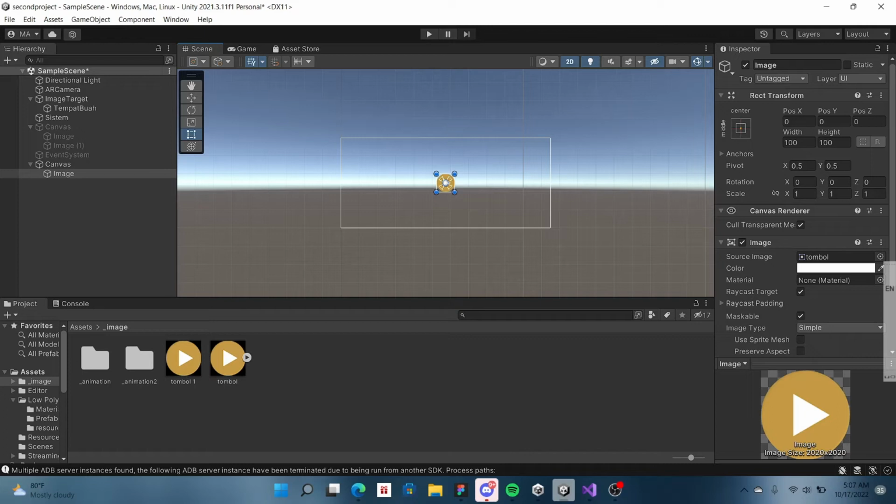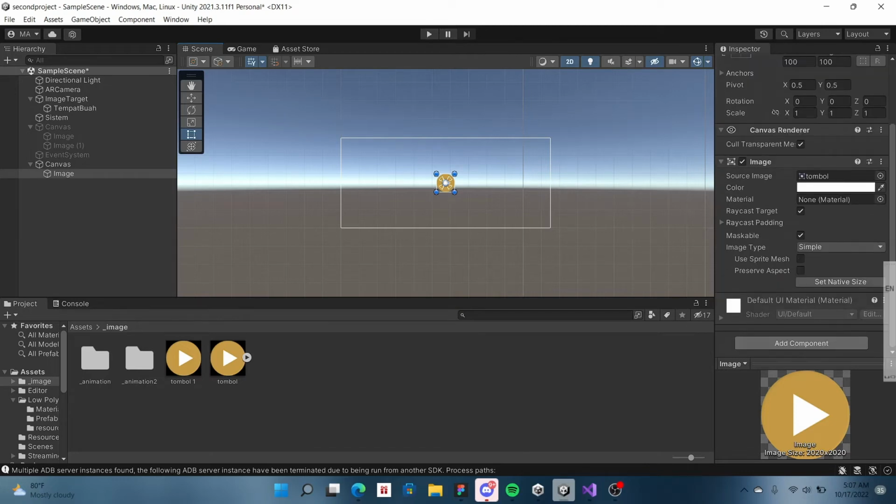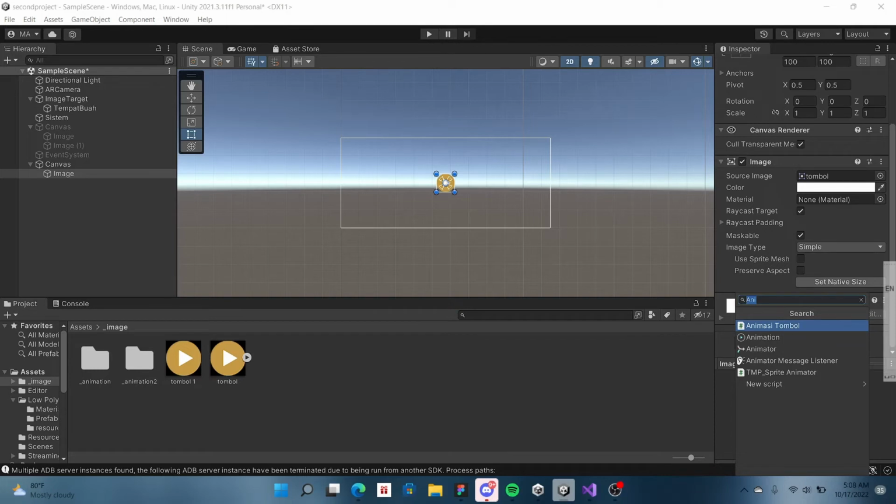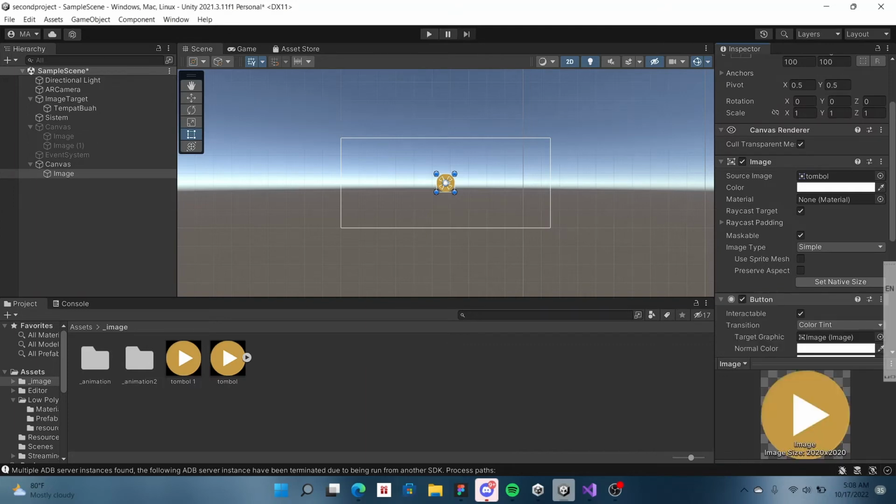After you drag to center, I want to create an animation from this button. The first time you can add component. First you search in this column button, okay, and click.